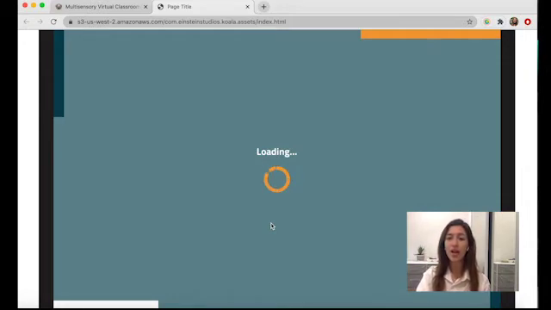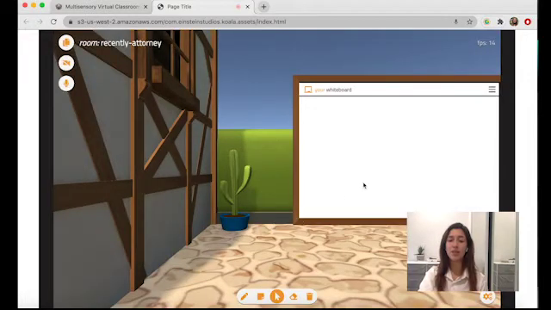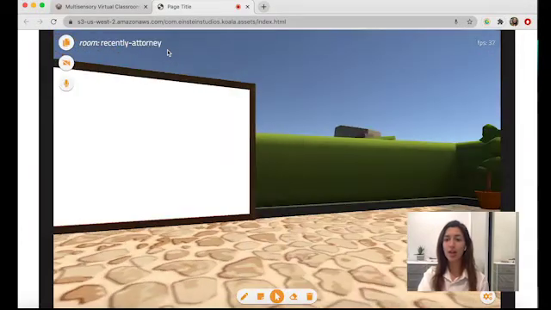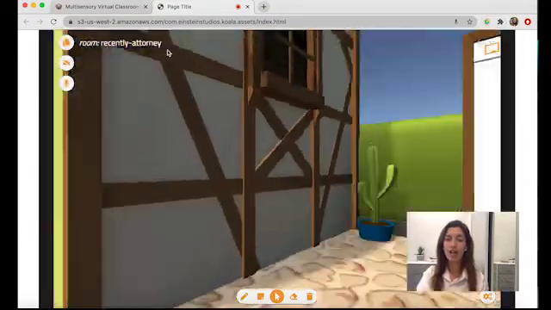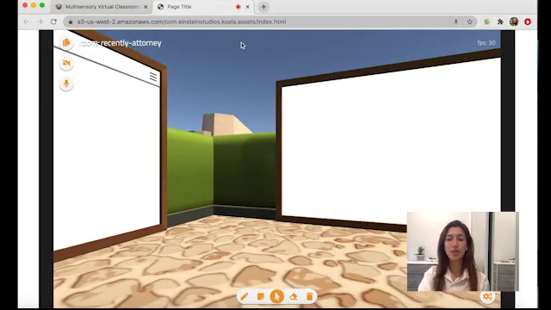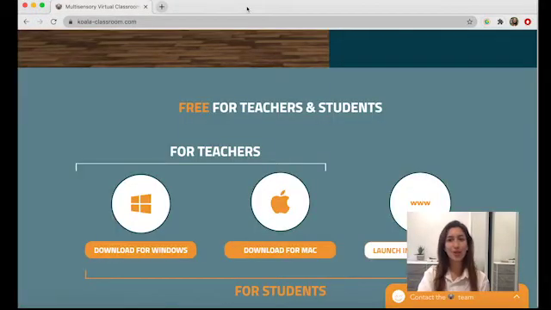So we're gonna go ahead and click on the web browser option just so you can see what that would look like. And all it does is open it up into a new tab. It'll give you the option to select if you're hosting or entering a room. We're gonna do hosting and you just gotta enter your email and your name and it'll take you to your classroom. And once you're in your classroom, you can move around freely and start using the classroom.